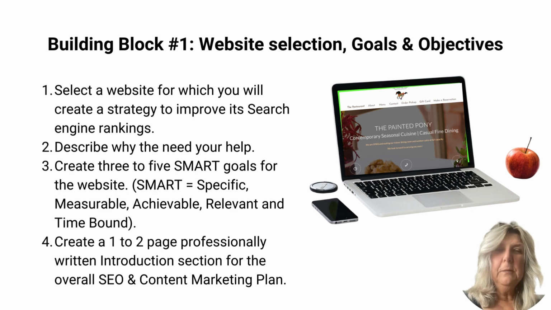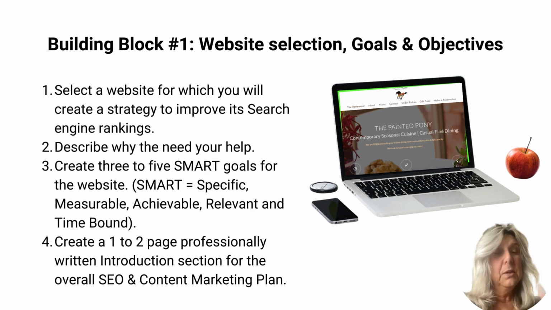The first building block is rather simple. It's for you to find a website that you're interested in working on. Now, we're not going to use Nike or Apple or any large company. We're going to try to find a small to medium sized business that is large enough that already ranks within Google, has enough traffic where we'll be able to analyze it, but also provides you an opportunity to help somebody who might need some SEO assistance.